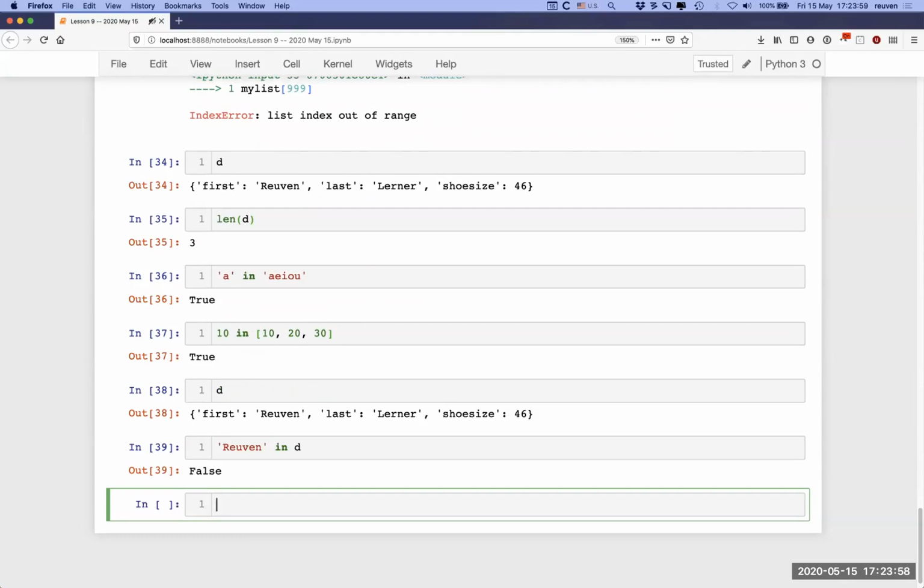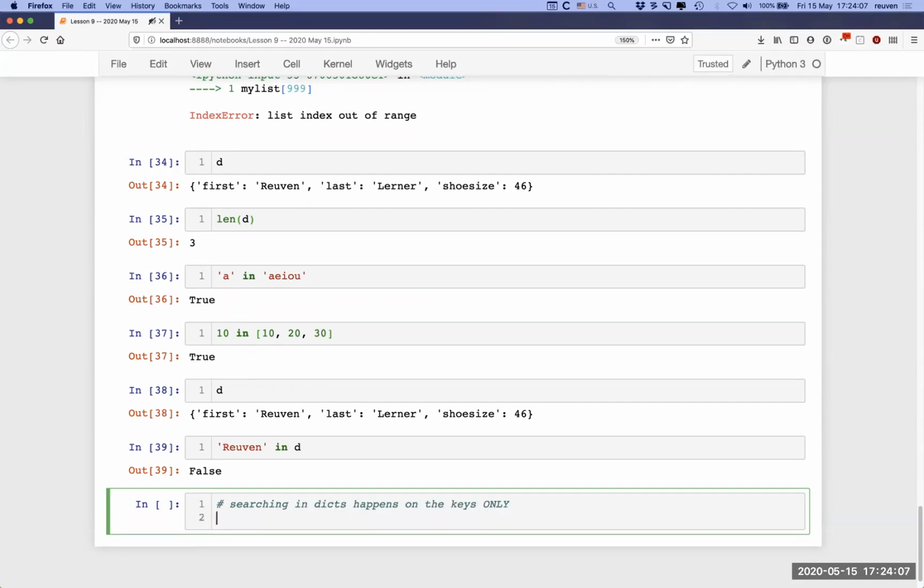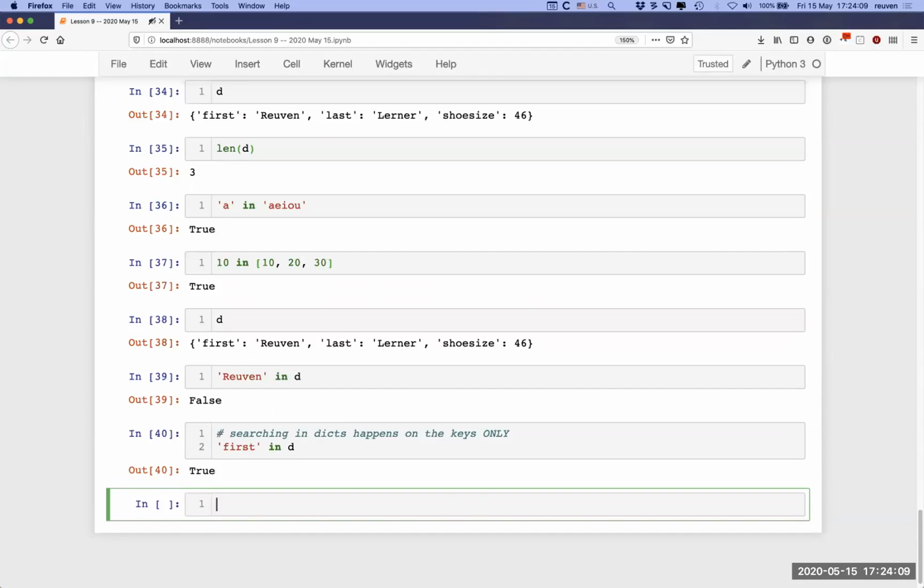Because searching in dicts happens on the keys only. So I can say first in D, and the answer is true. You can only search on the keys. There is a way to search on the values, but it's really inefficient and not a good idea in general. If you're searching on the values on a regular basis, you're probably doing something wrong.